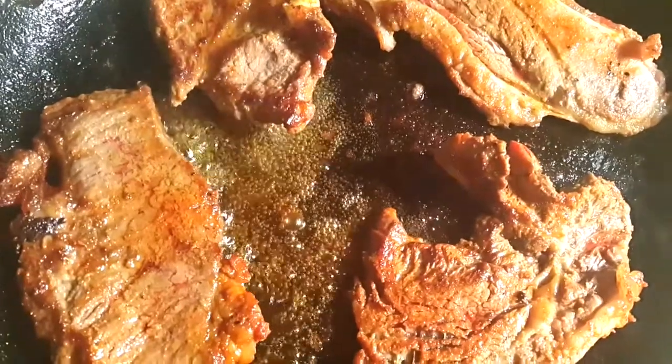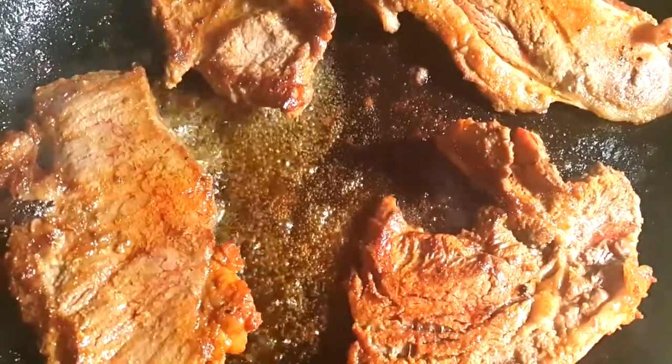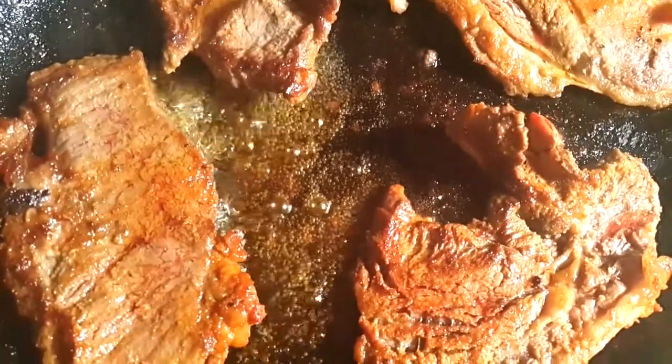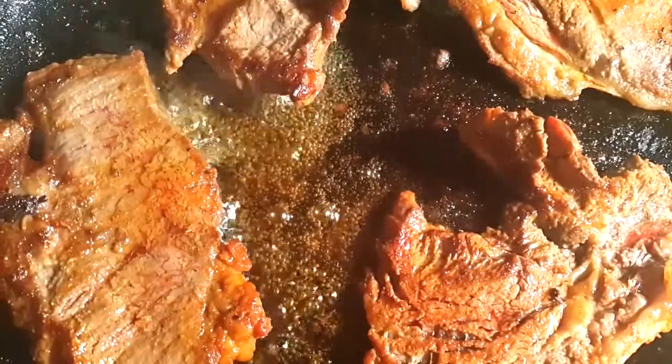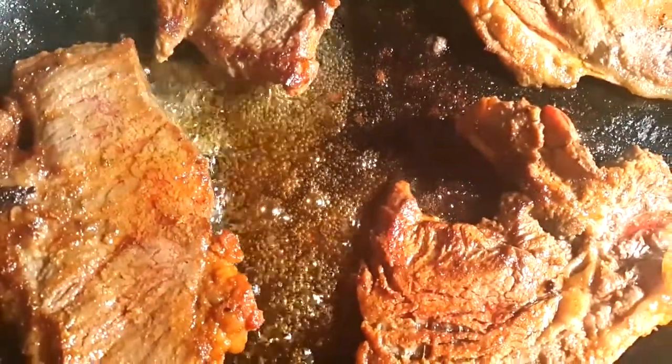I'm still browning the meat. It's coming along very nicely. And I tasted a small piece that was actually cooked, and it was seasoned perfectly. So that's great. Keep going when I'm done browning all the meat.